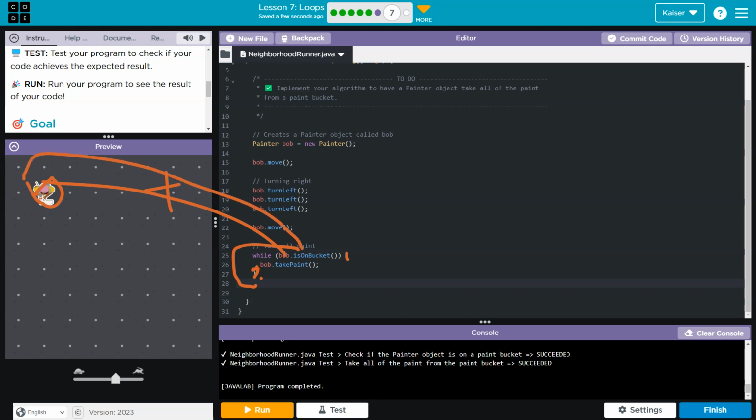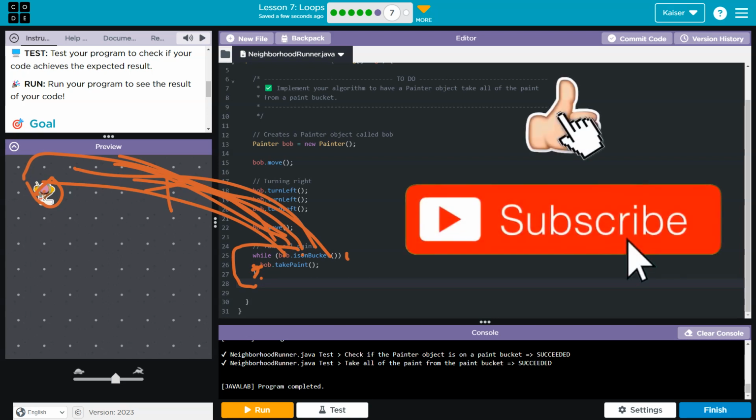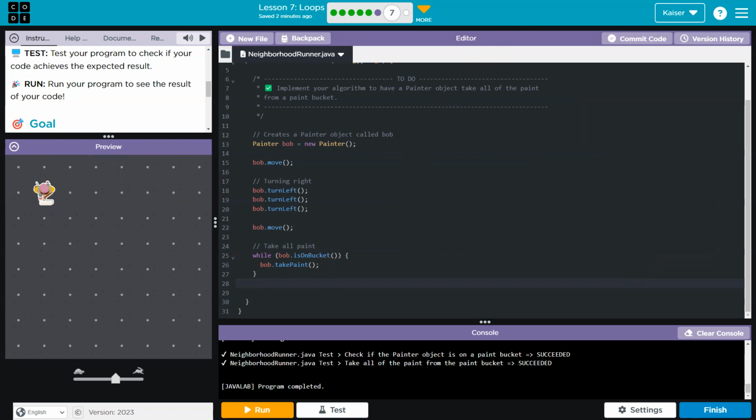Oh, yeah, because there were 6 items in that bucket. So now there'd be 5. And it checks again. Yes, it's 5, but it's still on it. So this is true. Okay, then I have to run this again. And it's going to keep checking for 3, 2, 1. Now, finally, I will take the last thing of paint, hit the bottom, back to the top, and it says, is there any more paint? Well, there's not. I took it all. So this is false. Once that is false, guys, it doesn't run anything inside of this. It just drops me. And that's how I got all my paint. Onward.